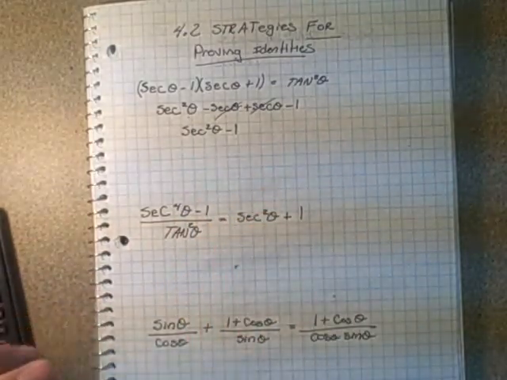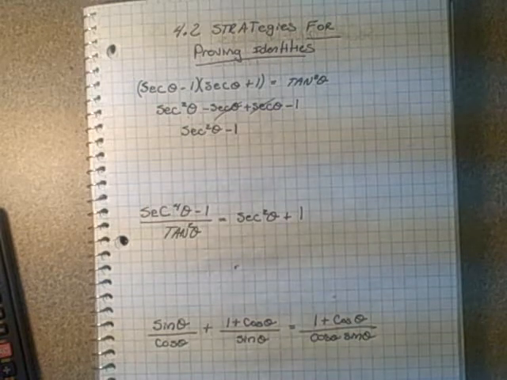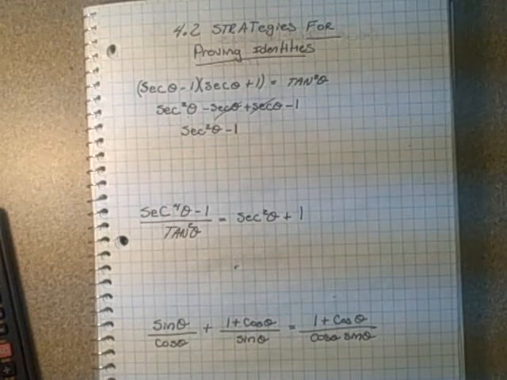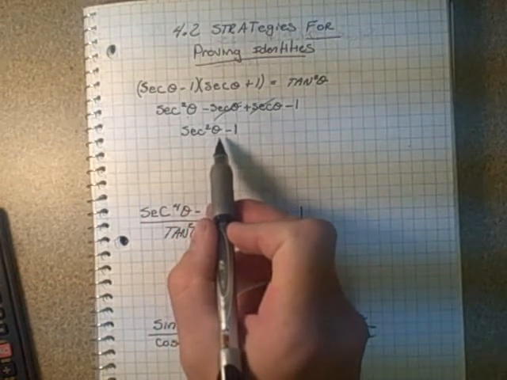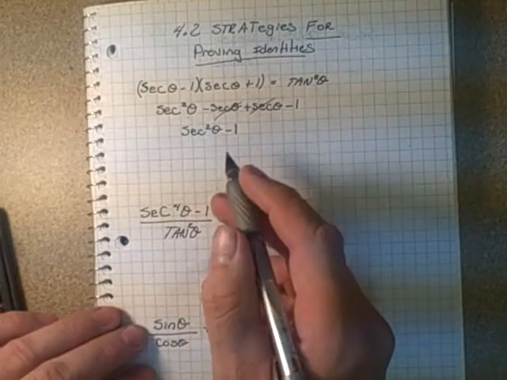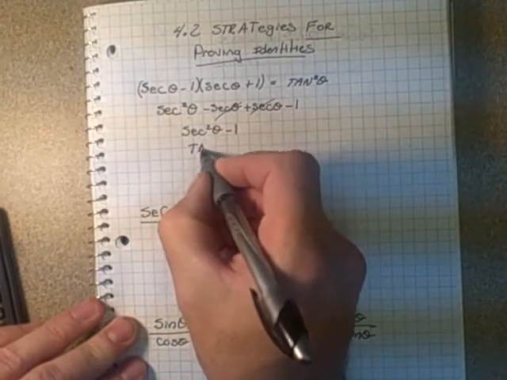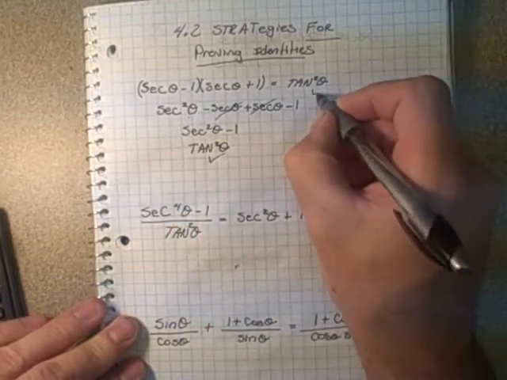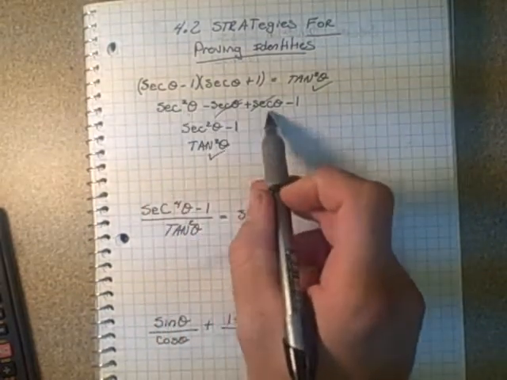So we've got secant squared theta minus 1. And if we look at our 8 identities again, we have a Pythagorean identity there. I'm just flipping back here. It's on page 139. And we know that secant squared minus 1 is equal to tan squared theta. So you just have to rearrange that identity. They have it 1 plus tan squared theta equals secant squared, so you just bring the 1 over here. So this is equal to tan squared theta, which proves both sides. And the reasoning here would be that's an identity, and here you just expand it.